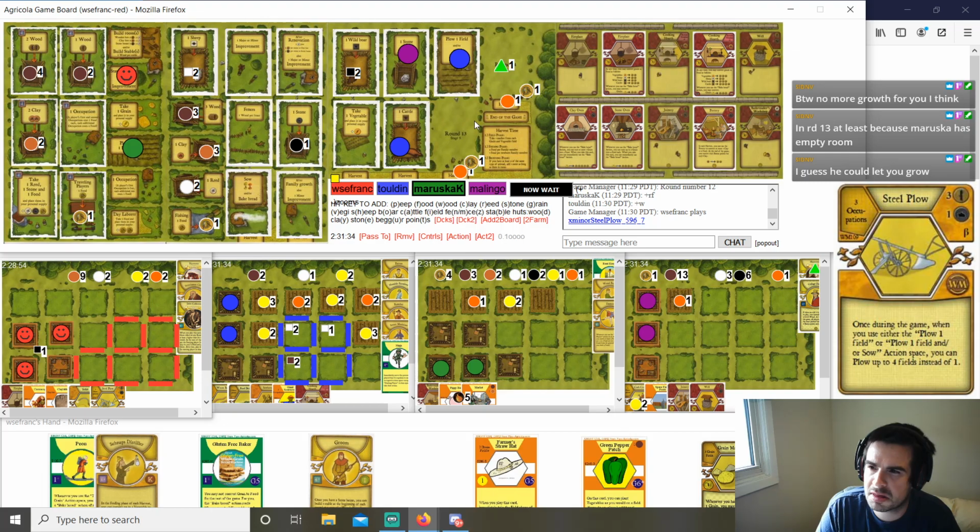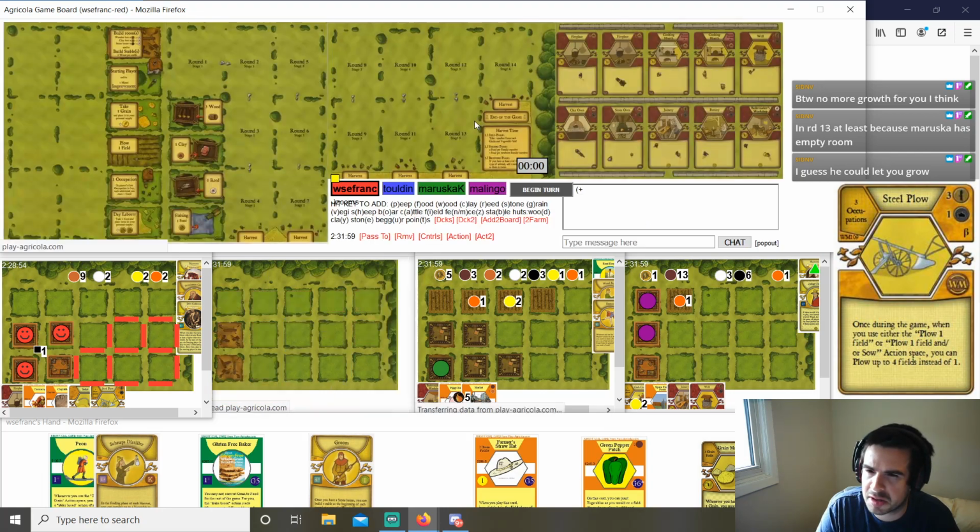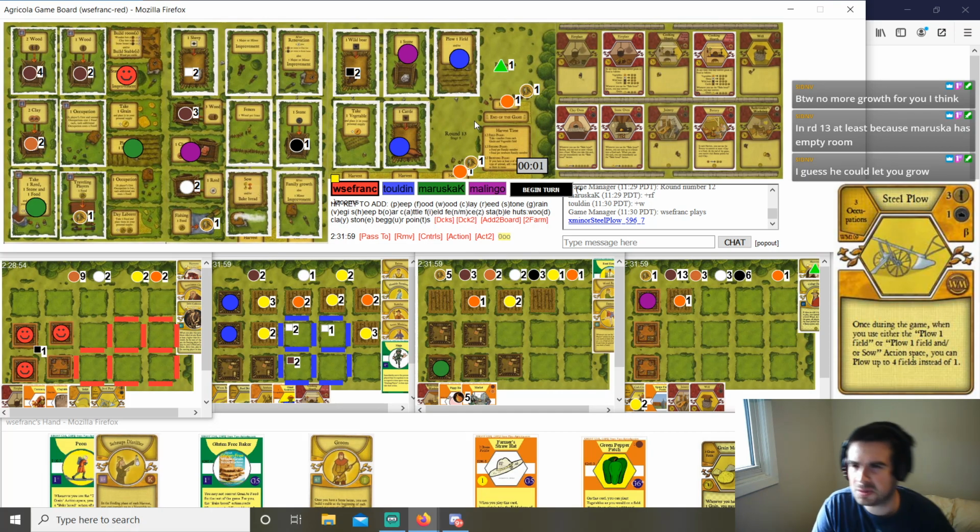Because it's an action versus a food and a resource. Actually, 2 food and a resource because you save on feeding the family member. And at this point, I think those are going to be pretty close for Maruska. Also, why did Malingo take 3 stone? Because he wants to build the stone oven really badly? Or the pottery? I don't love either of those plays.